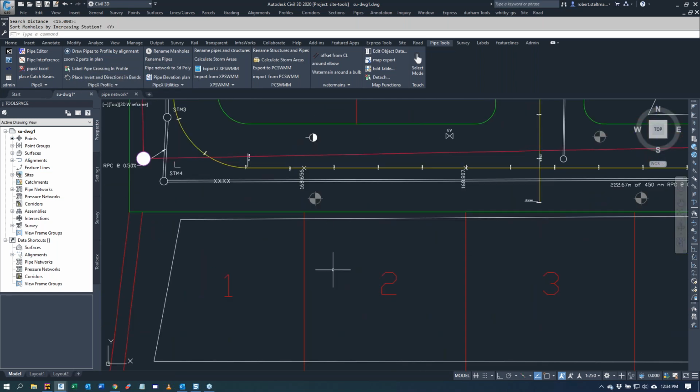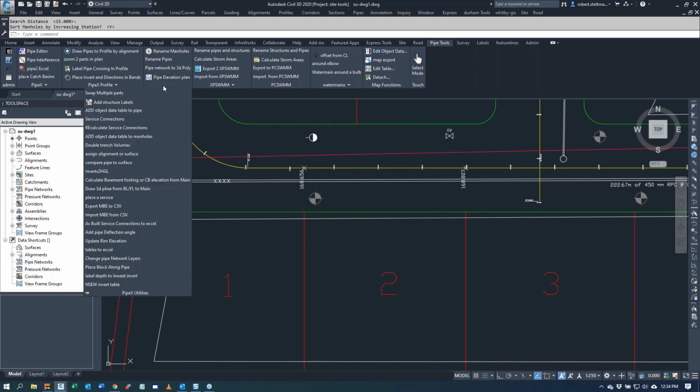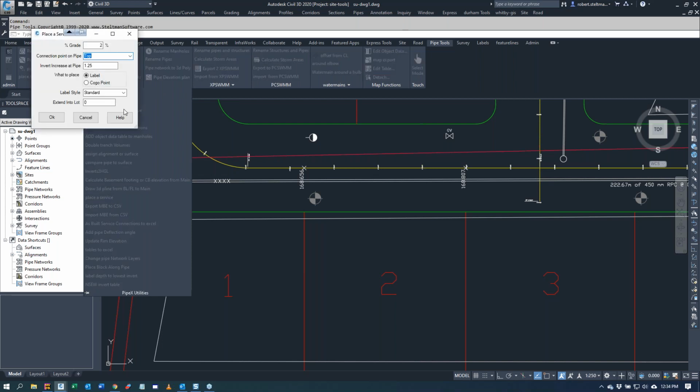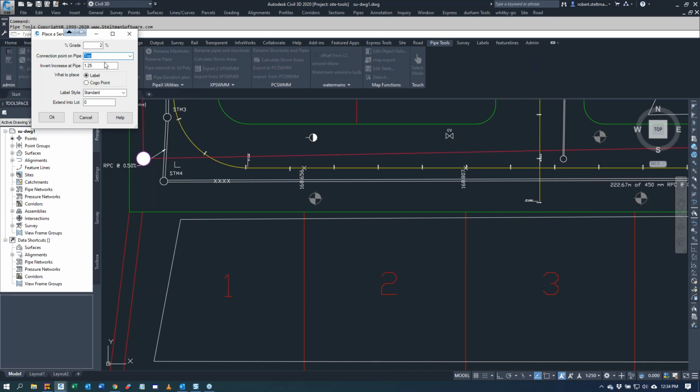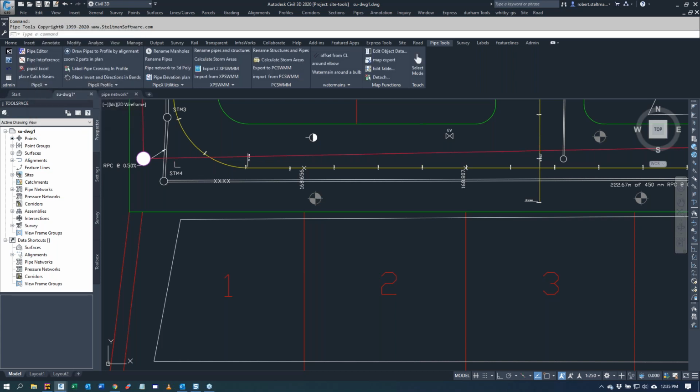Now, if you need to start putting some service connections in, we're going to go place a service. And we're going to go at 2% from the top of the pipe, and we're going to go a meter above the pipe. So a gooseneck. We're going to put a label, and it's going to put in a feature line or 3D poly line, and so we're going to have it put a style in.